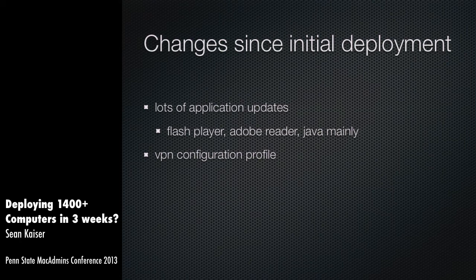Our student services group gets VPN access so that they can work on their IEPs, compiling at home. So I have a configuration profile that I built and a script that pushes that out. And then a launch agent to make sure that the little VPN menu item shows up.